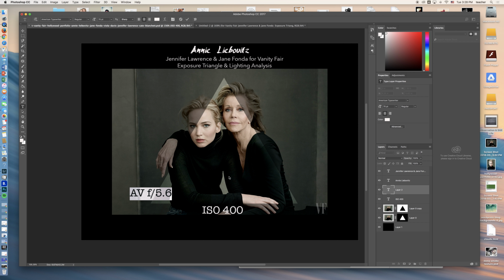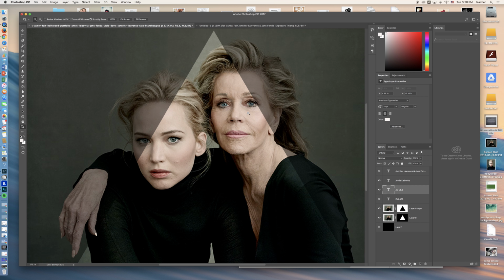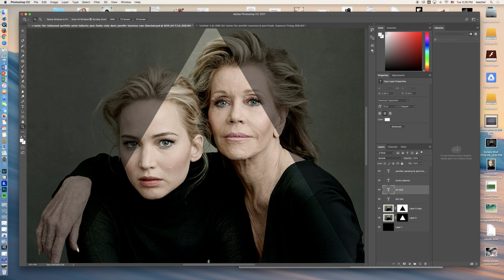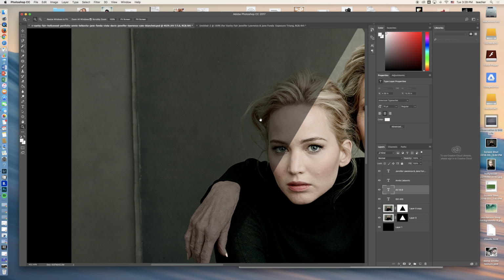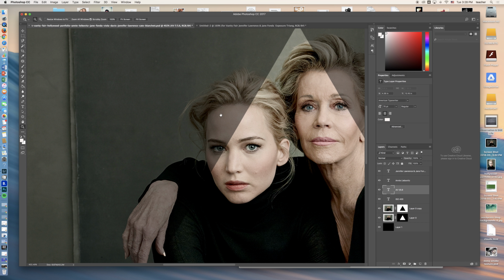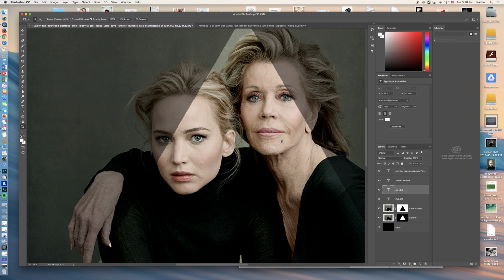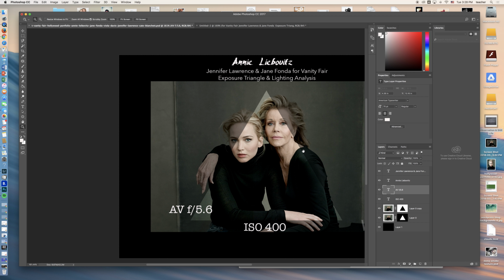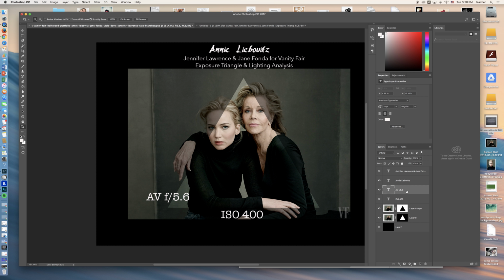If I click here and zoom in, I can see how much of the image is in focus, and actually there's a little bit more blur there. So I'm guessing that it's either 5.6 or 4. If I want to retype the text, I don't know what the half stop is. The half stop might be 3 point something. So I'm going to go with 4.